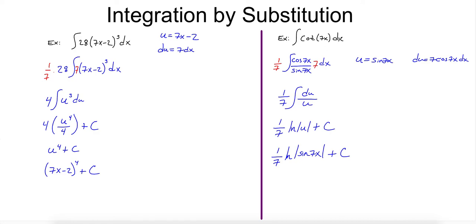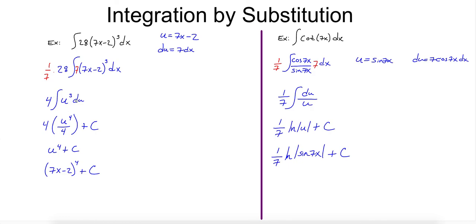I hope these examples help. Whenever you use u-substitution, you're looking for something that, first, you can easily take the derivative of. Second, you want it to be one of the innermost functions. And thirdly, when you take the derivative of it, it's great if some piece of that derivative shows up in the integral you already have. In the first example, when we tried to find what to make u equal, we chose the innermost piece, the 7x minus 2, and when we took that derivative, it came out rather easy.